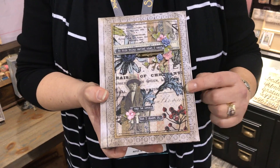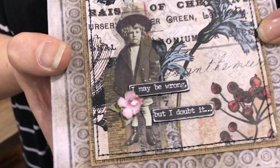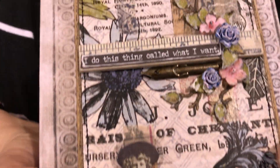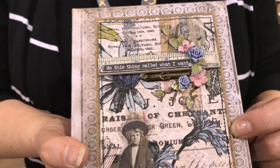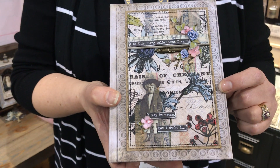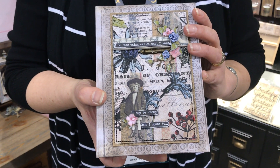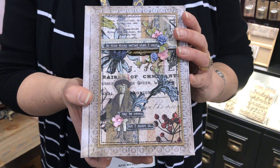First of all, you can see on the front here a lovely floral pattern. This isn't new paper — this is existing paper from the Memoranda collection, and what I've layered over it is some of the new collage paper. I've actually used some of the black and white collage paper and painted it on the back. I will make sure that I put some videos up to share my hints and tips along the way.